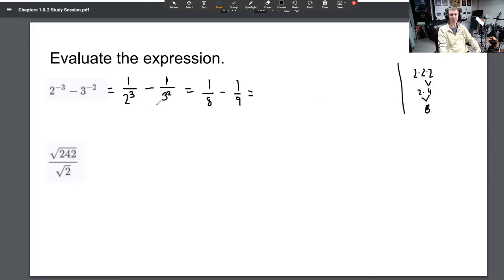So this is 1 over 8 minus 1 over 9. And then, oh boy, we need a common denominator to do this subtraction, right? So what is the common denominator? Well, these are actually co-prime numbers, which means they have no factors in common. So the common denominator, scratch work, is 8 times 9, which is 72. So this is something over 72 minus something over 72.